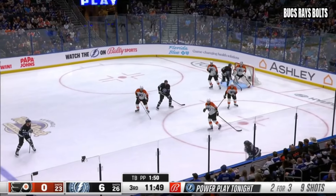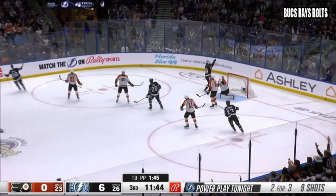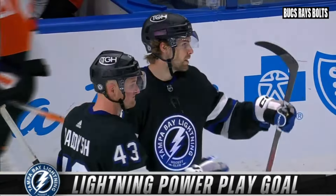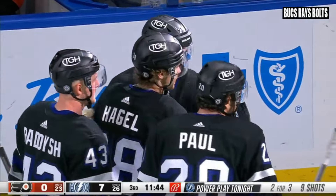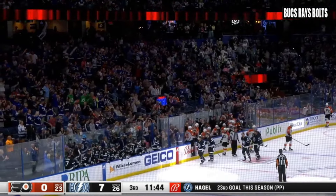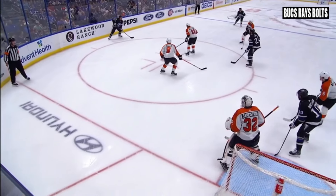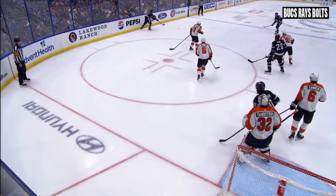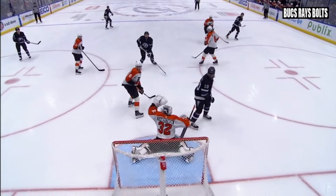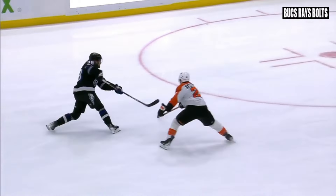Center point Darren Radish — left circle Hagel — shoot — Score! A fourth point for Radish. Brandon Hagel converts — the Lightning have scored three power play goals tonight, they lead 7-0. Hagel got it but Duclair was in front of the net. Did he tip it? I don't think so — because Hagel went over to the bench first. But Duclair's in front; the pass comes to Hagel, he comes in, he shoots. He didn't deflect it, but boy did he screen Sandstrom.